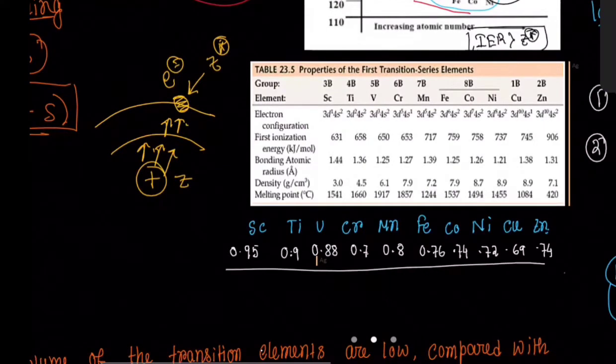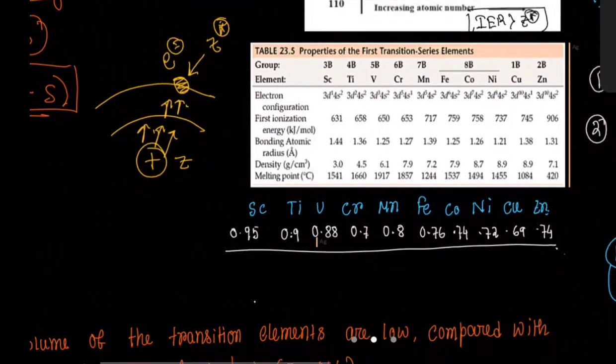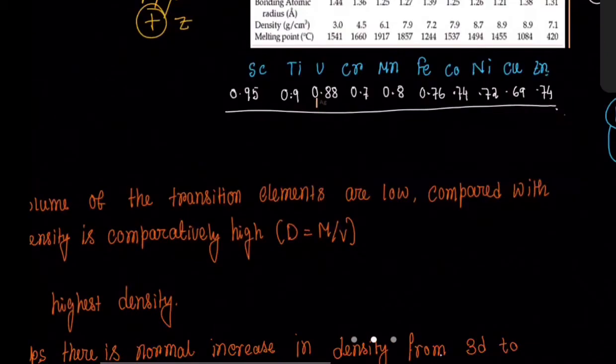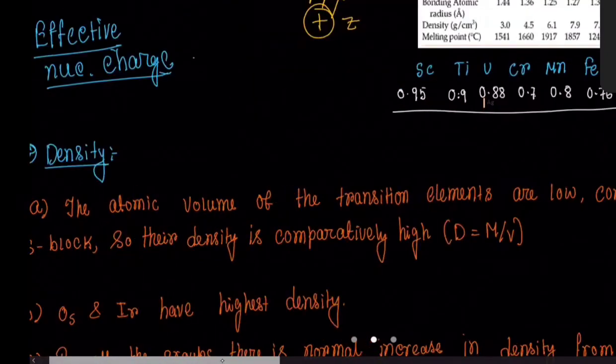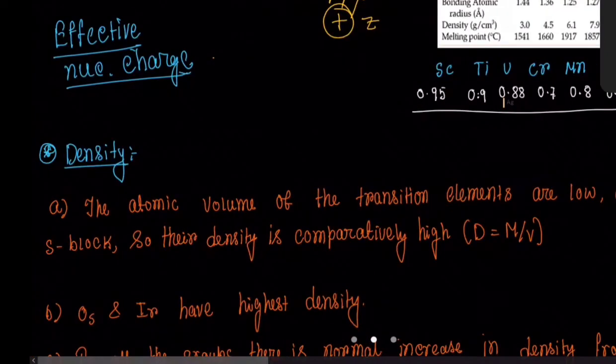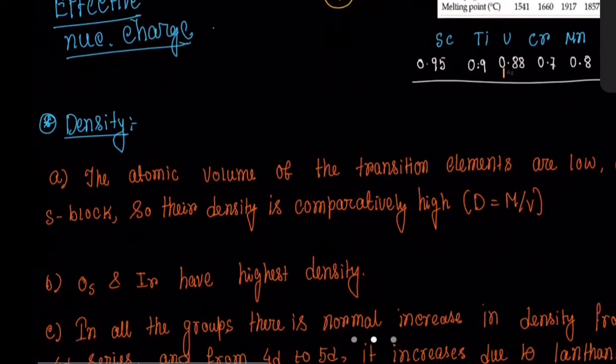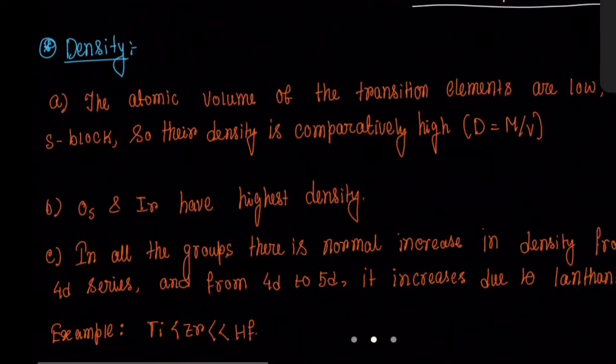Okay, over here you can see this is our trend for the ionic radii. That shows a similar trend over here. Just the values are given over here. Now we'll be moving on to the density. Okay, density is mass by volume. You do understand that. Now let's see what would happen.